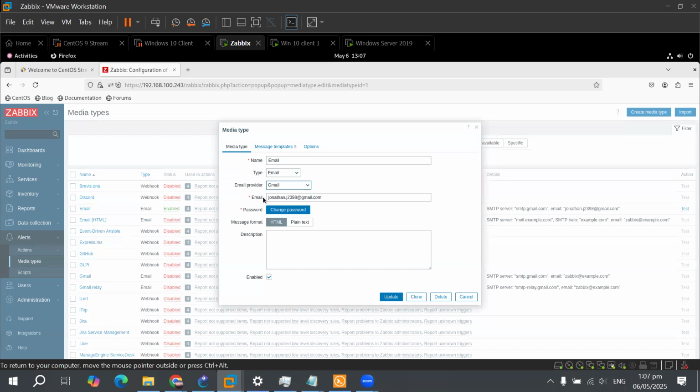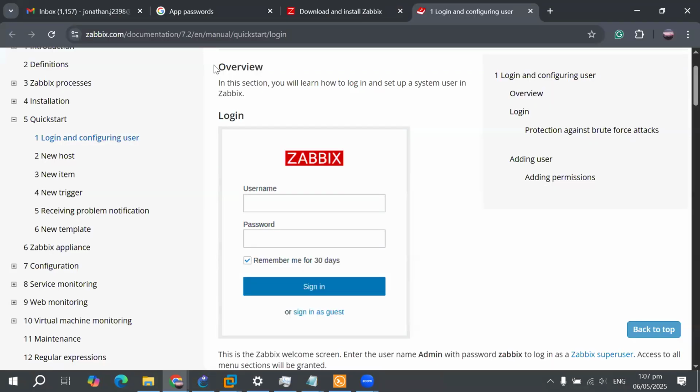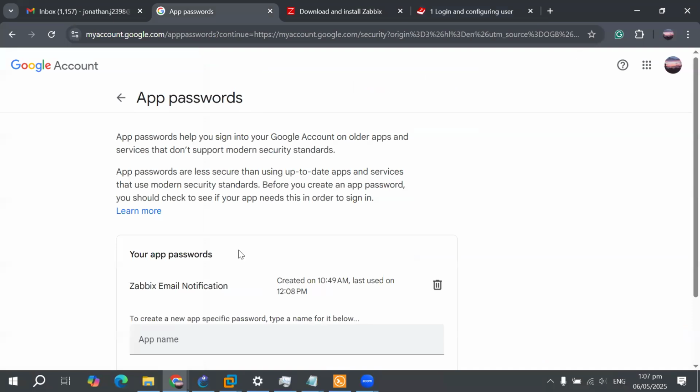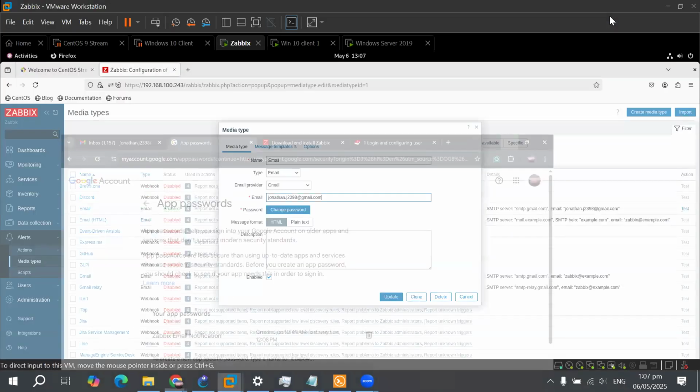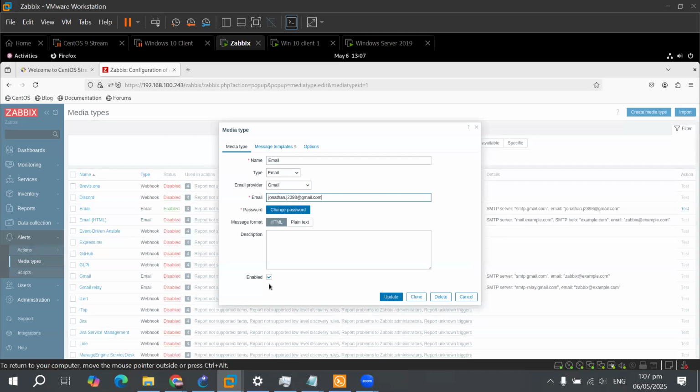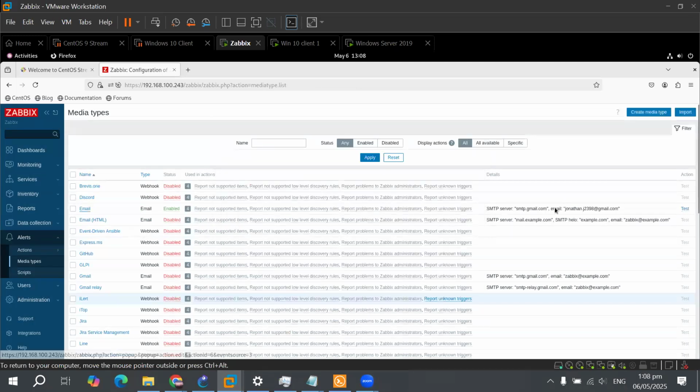I went with Gmail. You put in your personal Gmail or whatever account you want to receive the notifications on, and then password. This is where this step comes in, the app password that you created. That's the exact thing you want to put into password over here. And then you click enabled and then update. And then it will be updated and you can see your email on this side, under details, and then we can actually test emails, but in a little bit, we'll come back to this page.